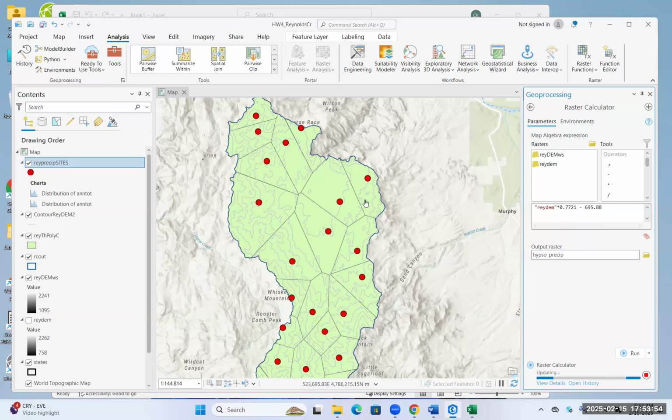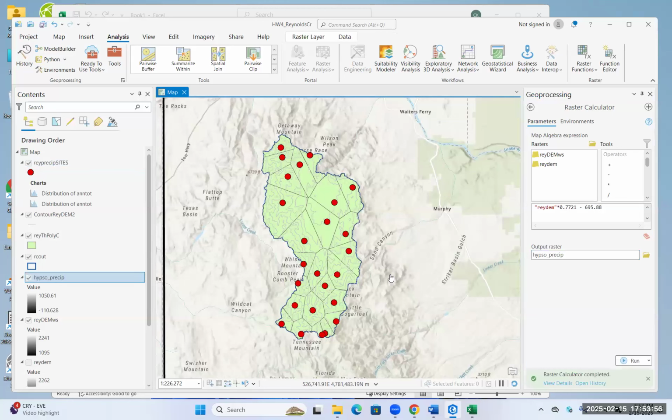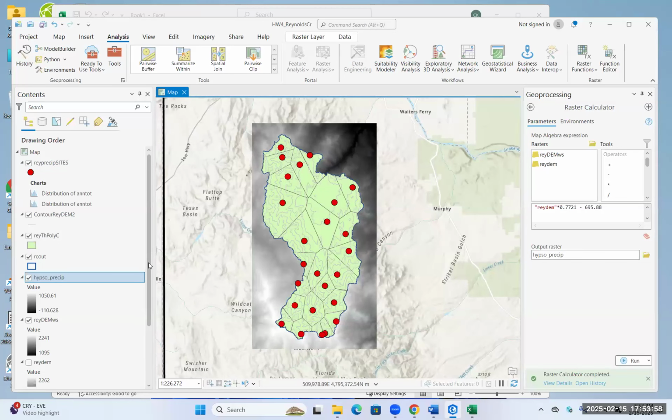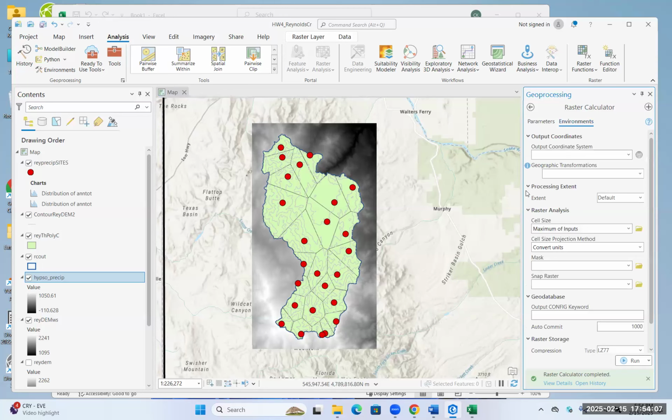And it's going to run this for the entire watershed. Oh my goodness. Turns out it ran it for beyond the watershed. So again, we can use what is called the environment tab to restrict what we are doing to just within the watershed. And if you've already executed a command, that's okay. We can rerun it.